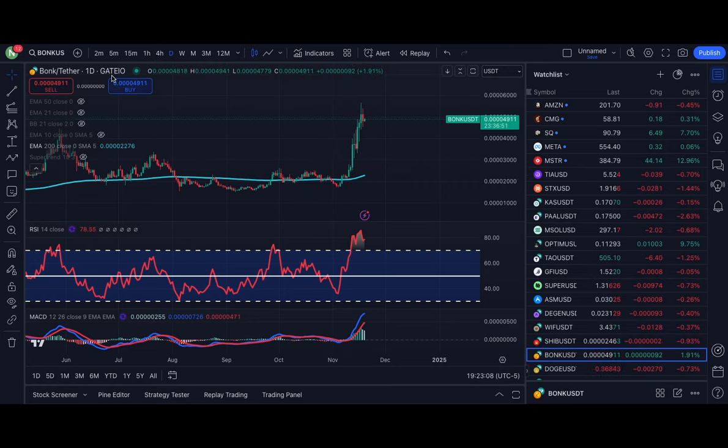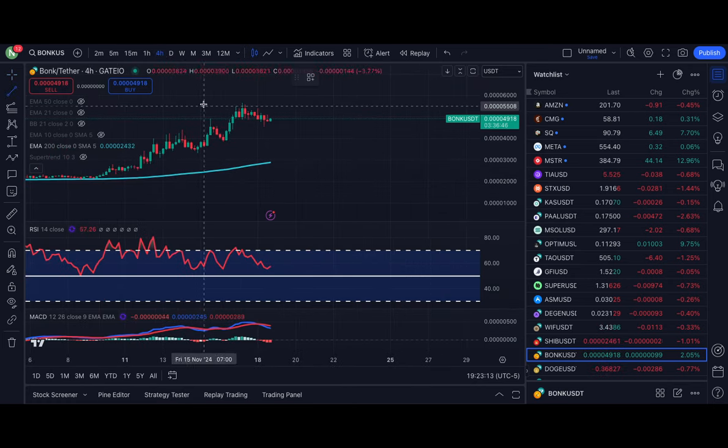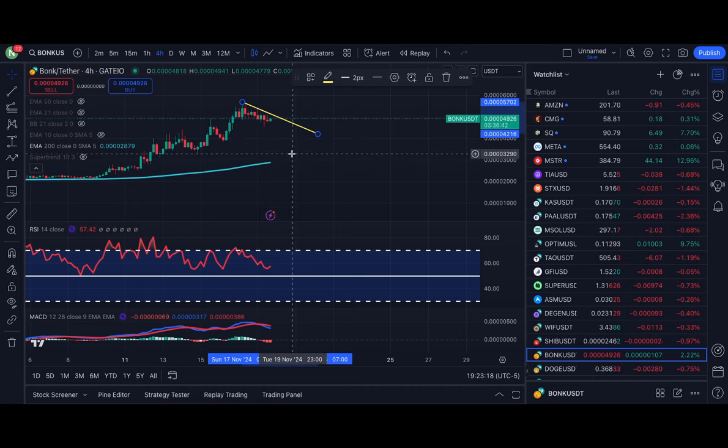Bonk, big move right here. If I go to the 4 hour, pull back right now. So once again, trend lines are the way to go right now. Just stick a trend line right there. Make sure you're touching multiple points. And then when you do get a breakout, fully take advantage of it. In a bear market, the opportunities are not as accessible. There are not too many of them out there. So when you do get it, make sure you take full advantage of it.